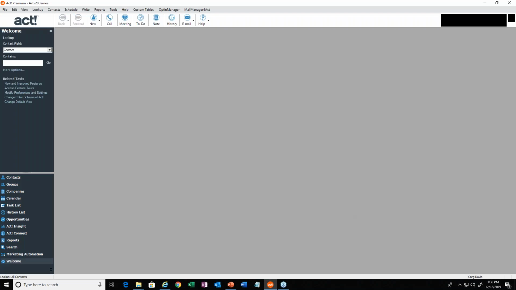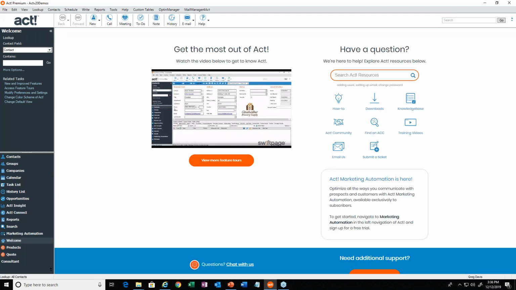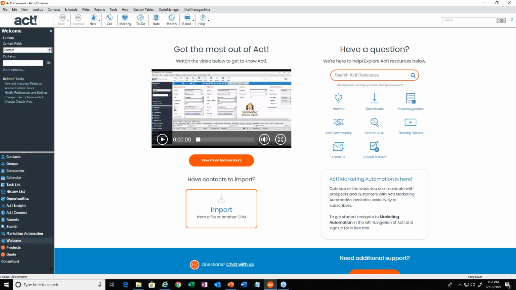A quick question before you do that is, what type of errors does it check for? It doesn't check for duplicates, does it? Are you talking about when you run a check and repair? Yes, check and repair. That's a good question. No, it does not check for duplicates when you're doing that. All it's doing is going through the back end and getting everything reorganized, and checking for any bad data, any data that may look funny to the ACT database itself, and telling you how to solve those things. But no, it does not check for duplicate contacts.